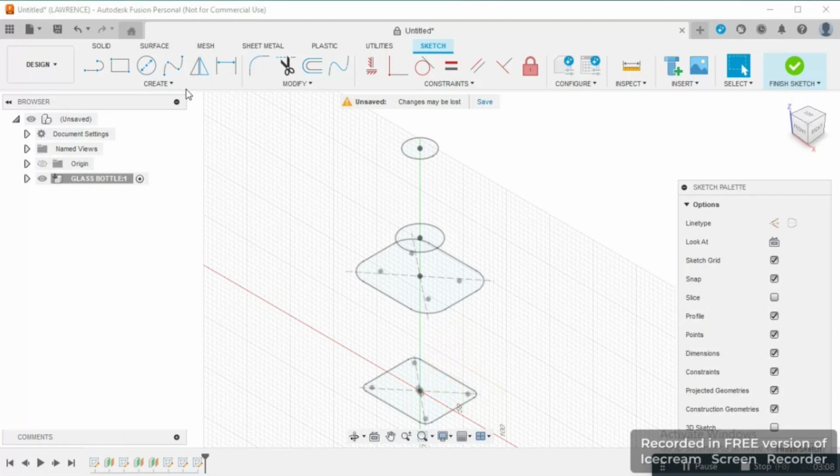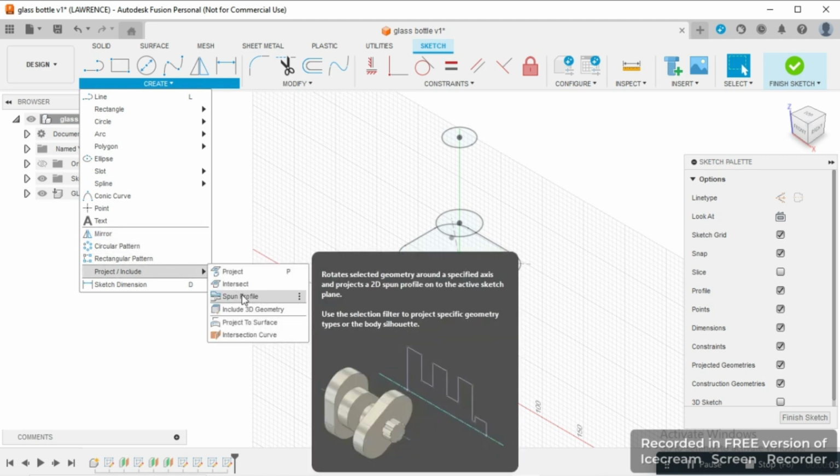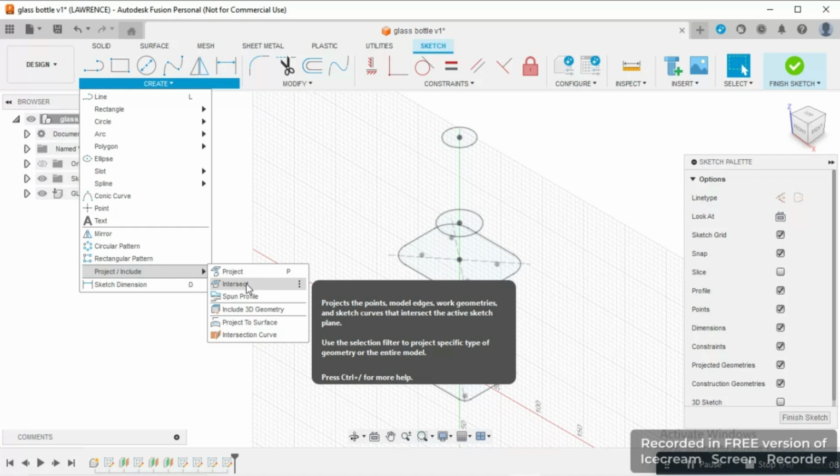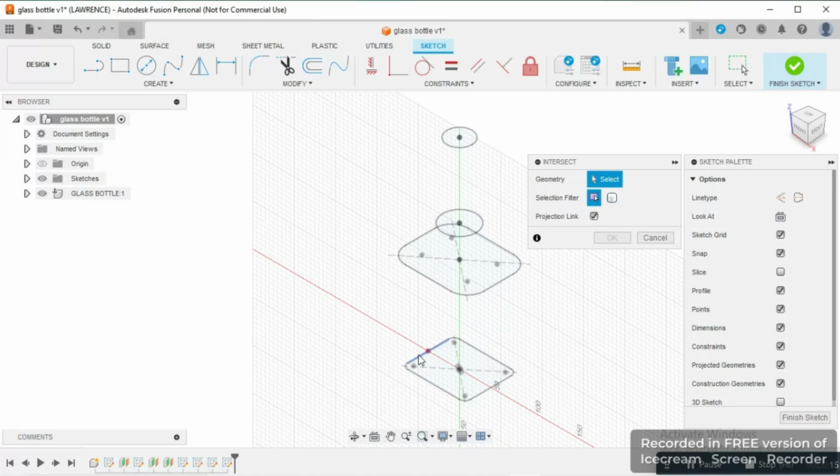Okay, to ensure that the guide rails will be touching each of the profiles, we can use the intersect to reference each of the profiles. So here we'll be selecting the sketch lines to intersect, as you can see in the intersect pop-up. As we hover over the sketch lines on the left side, notice the red dot that appears at the middle. Those dots represent the area of our existing geometry that intersects the active sketch points. By selecting those, we're letting the software know that we want to reference this existing geometry.